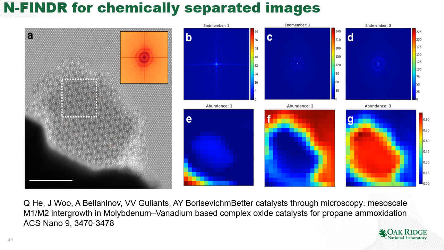So this type of problem is better analyzed using machine learning methods. And this is the example of this sliding FFT N-FINDR analysis as applied for this material system. You can see that our analysis clearly separated one component, second component, the empty space, and these are the Fourier transforms corresponding to these individual phases. And you can see that the more ordered phase has a beautiful Fourier pattern, and this phase is actually much more amorphous. The Fourier components are more ring-like, which reflects the high level of disorder inside this composition.